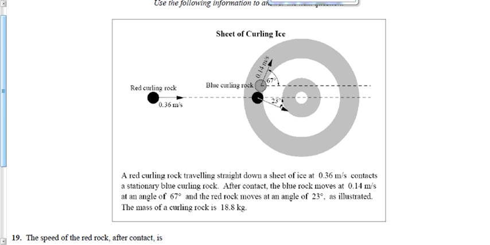Hey, listen, we have two funny angles here, right? 67 and 23. We can't do anything with the 23. How come? Well, we're trying to find how fast this red curling rock is going to go. Bottom line is we don't know the hypotenuse, right? We don't know anything else about that triangle. So take the 23 off to the side if you want, but it's not going to help you because you're not going to be able to get anything from it. Here's the bottom line. If you have an angle, but you don't know the hypotenuse in one of these questions, don't worry about it. Just pretend you don't even have it. So as far as we're concerned, that 23 degrees, we don't even have it.